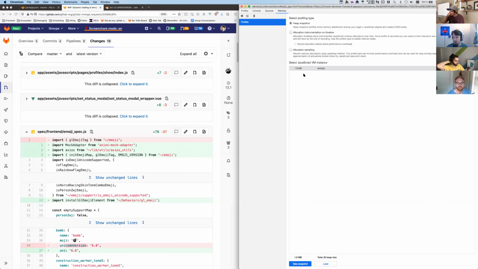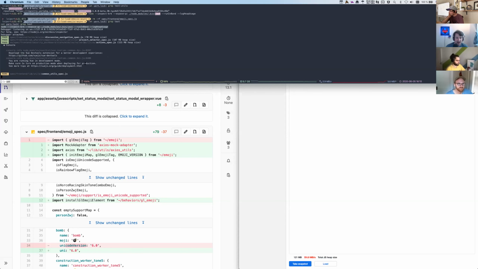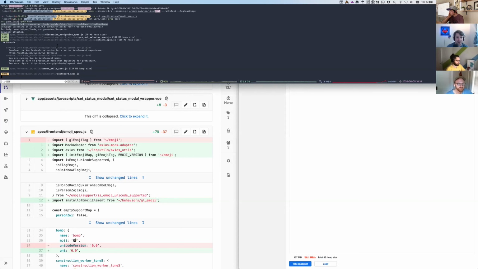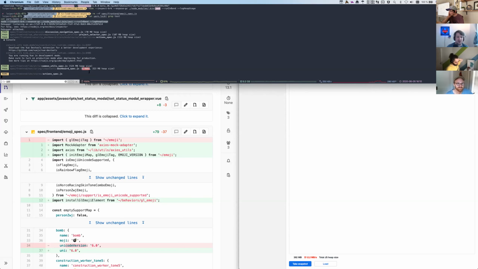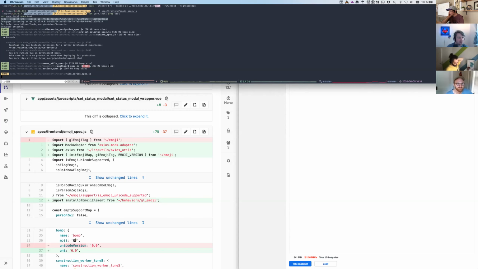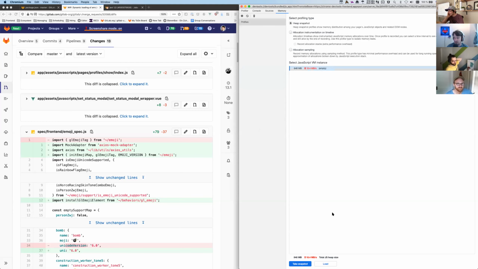And the really cool thing is you can see the memory here. We can see that the memory increases, right? This is expected, and you can see how all the tests are running. For this analysis, you can see that the heap size grows even without the emoji specs. So this is a good sign that the emoji specs didn't necessarily cause this. And it should flatten out, hopefully.